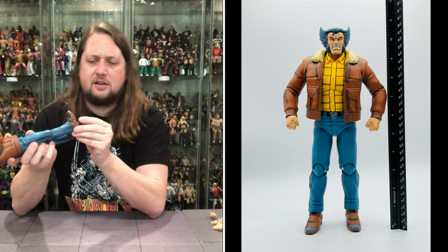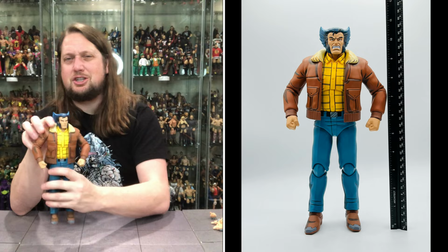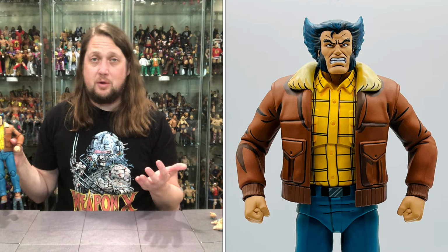We do got the doll stand, as we do know for him. But pretty much all your articulation hits. This isn't really a toy you're sitting here articulating and playing with. This is more of a statue toy. I think that's what most people do with Mondos. I don't think there's a lot of people giving these Mondos to their kindergartners to play with. I don't think so. You guys shout out in the comments if you do.